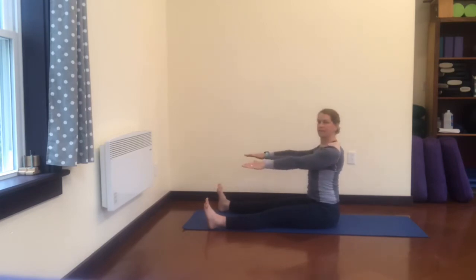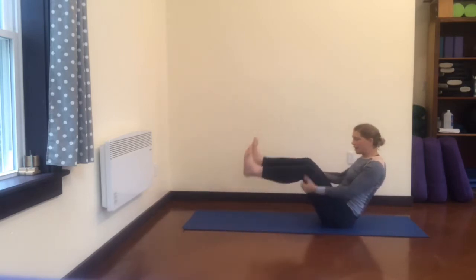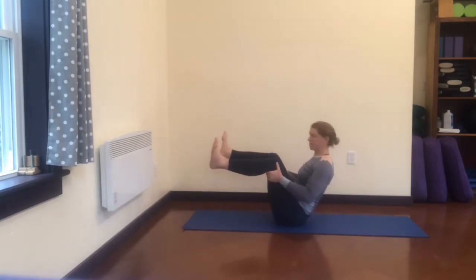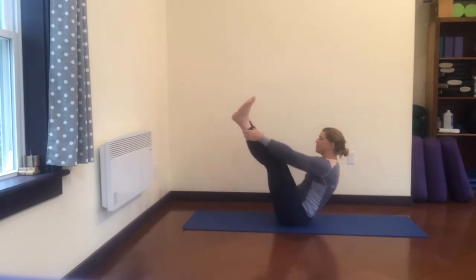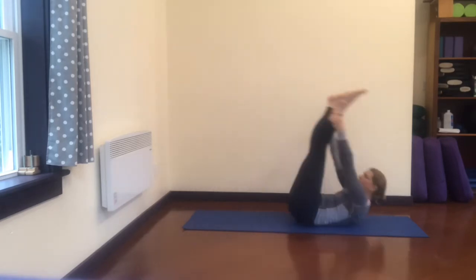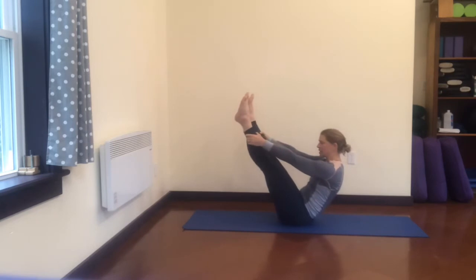And then right from there, pop the legs up. Open leg rocker. Now, if you get stuck, just hold on, just bend your knees, right? Hold on to the back of the thighs. Otherwise, go a little bit higher. The peril of going higher before you're really ready is you're gonna kind of wrench your low back a little bit. So let's, right here, hug the sides of the waist in, put your focus on your low stomach, and then rock back and keep your focus on your low stomach to come back up.